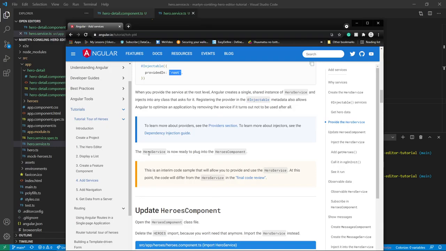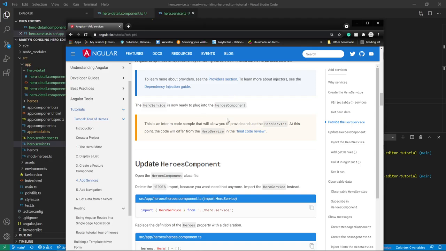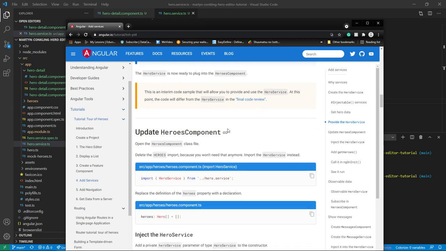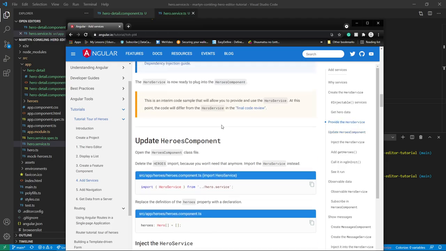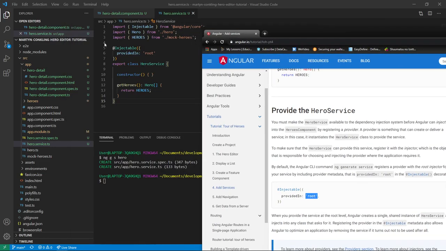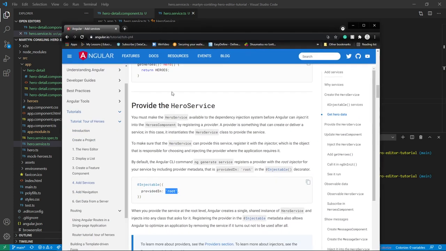All right, the hero service is now ready to plug into the heroes component. And they're saying this is an interim code sample that will differ from the final code review file. So this section was just talking about this code right here, this provided in root setting on the injectable decorator.